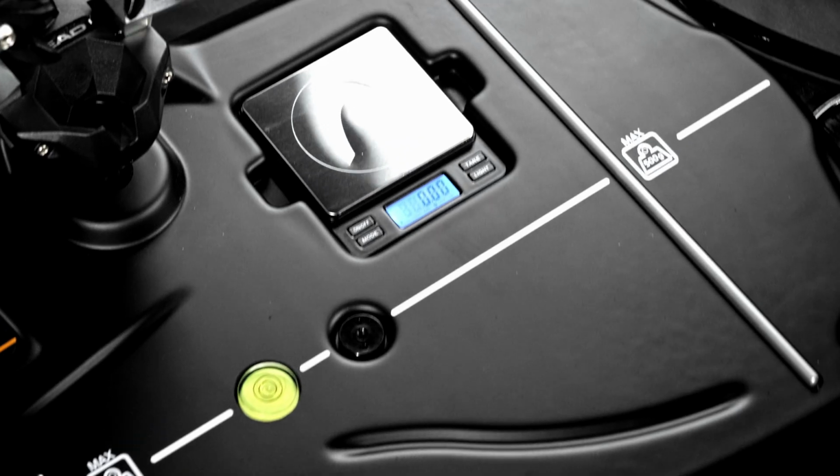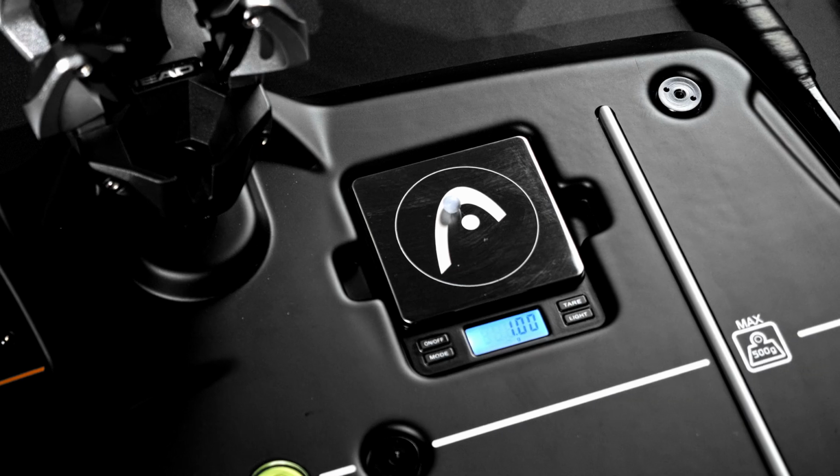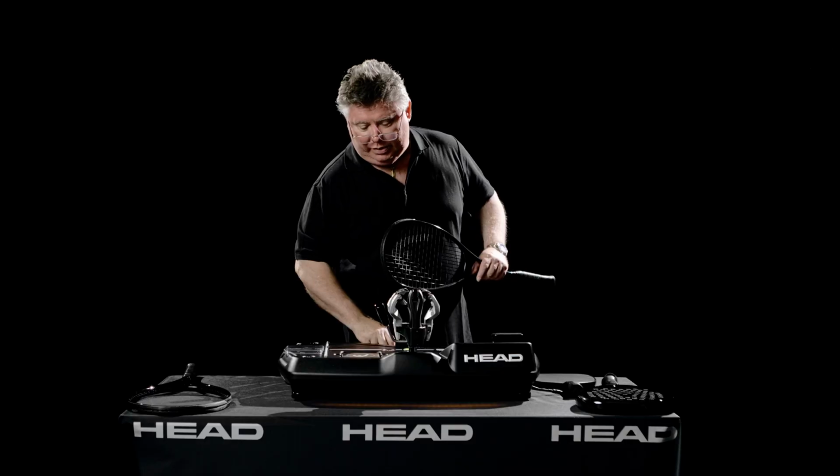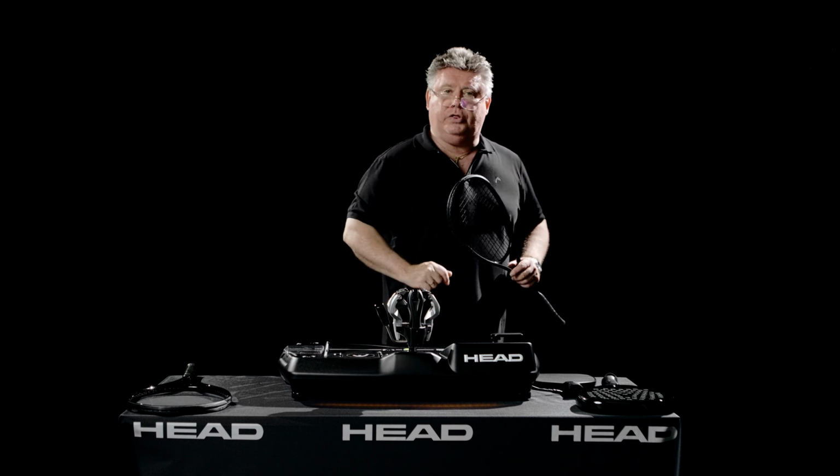You can move it, put it to one side, so you can actually weigh the lead and work with it. Let's just make sure that this is 1 gram. And it is exactly 1 gram. So there we have an absolute precision, whether it's on the scale or on the actual machine.